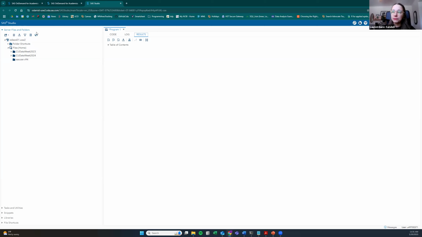Over on the left, we have this navigation bar, and initially we are under the Server, Files, and Folders section. If we then go a little bit lower, we have some other options here, and most importantly, we want to look at libraries. So libraries are how we are going to interact with the data that we have ourselves for analysis or data manipulation, as well as creating new data sets and creating new files. And so that is going to be considered the libraries, and it is our back-end connection to anything that we have on our cloud or our computer.